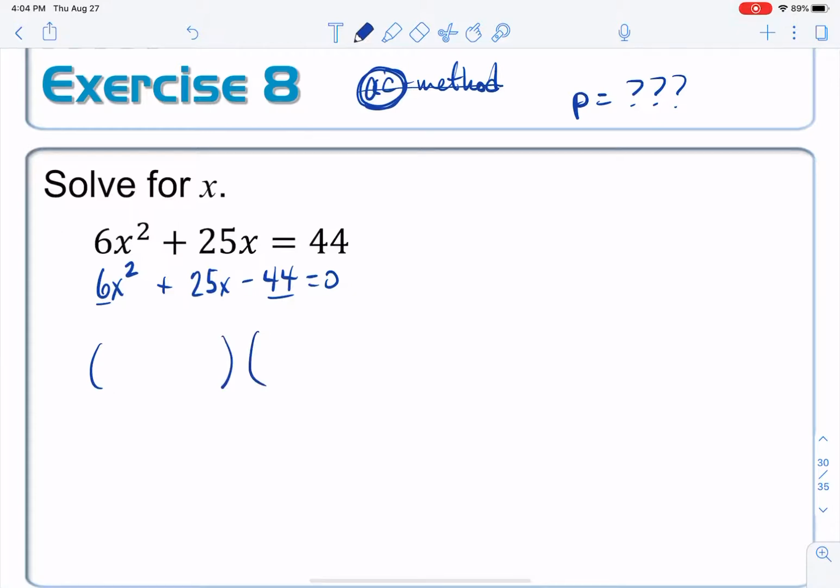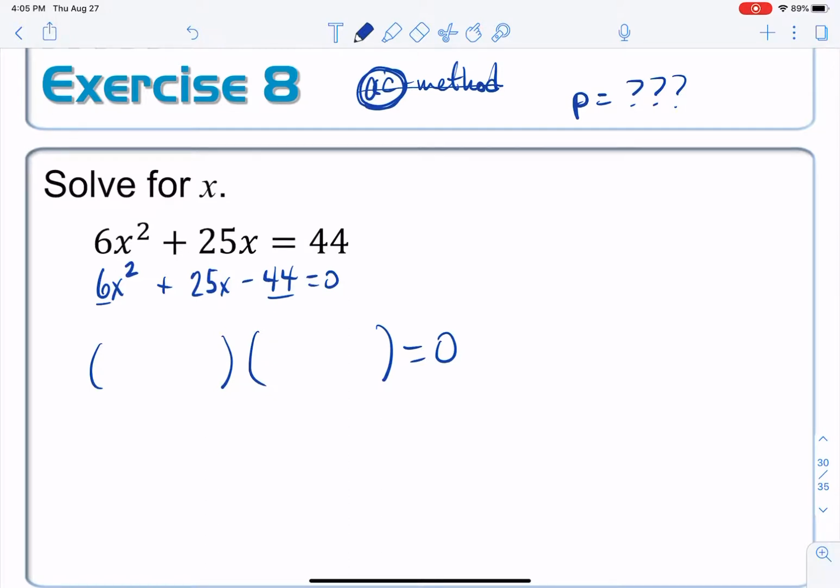Parentheses, parentheses, and parentheses. If you are weak with your multiplication facts, if you were not one of those that studied with some flashcards or something like that back in the 4th and the 5th grade, this guess and check method might be a little more challenging for you to do, and you may have to rely upon the AC method. But let's take a look, right? So I open up the parentheses.